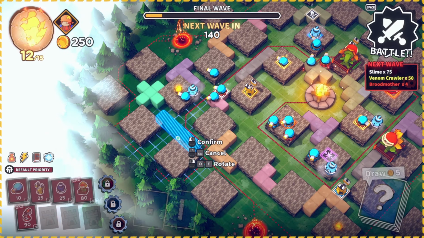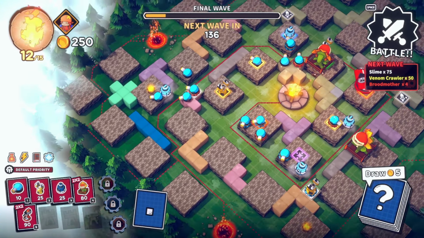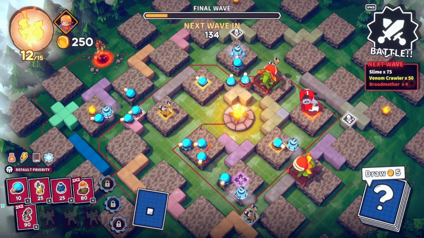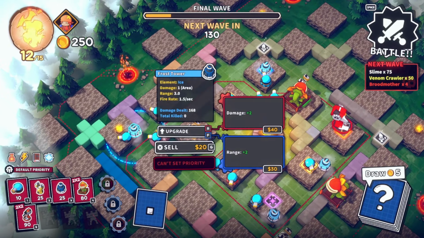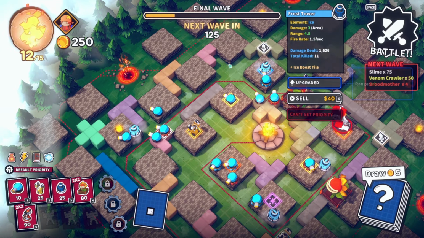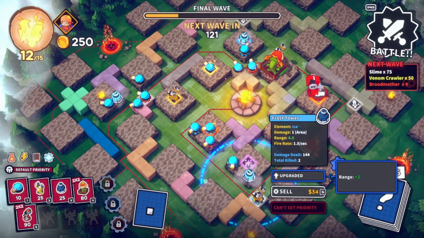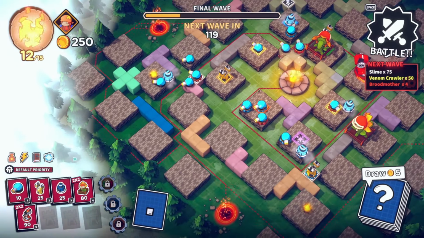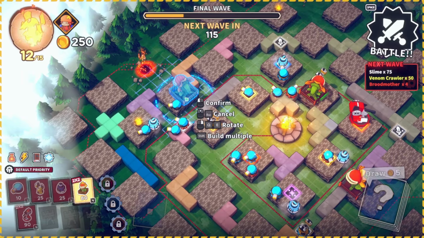I mean, at this point, I'm just trying to make them take the longer path to slow them down as much as possible. And then I kind of want to concentrate around these guys. That's already upgraded. This one is not. That one is upgraded. 250. I do like these chompers. I think they're doing swell.